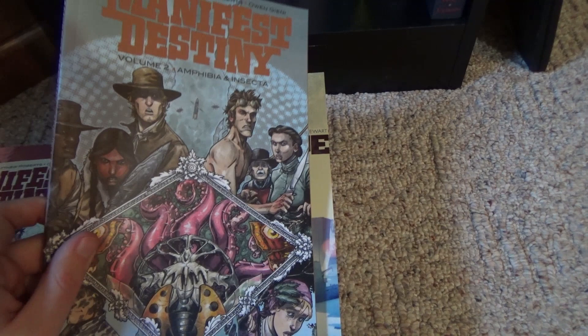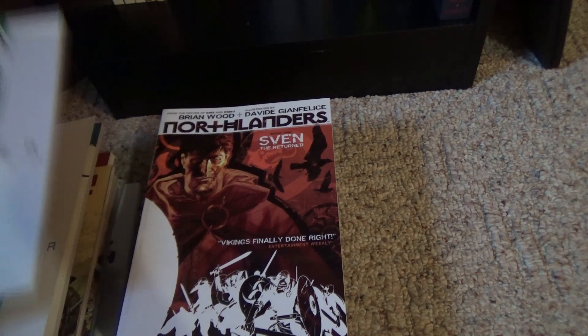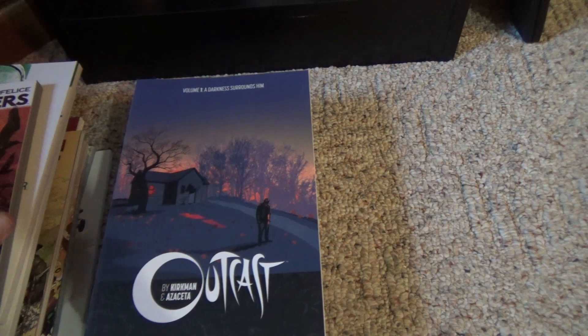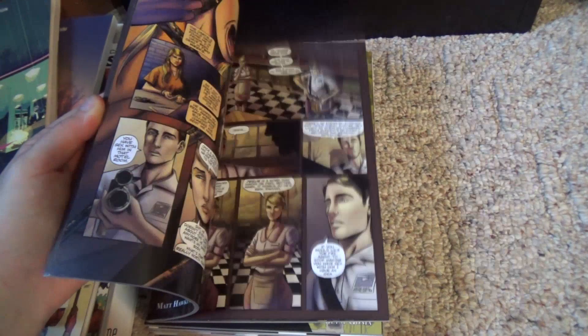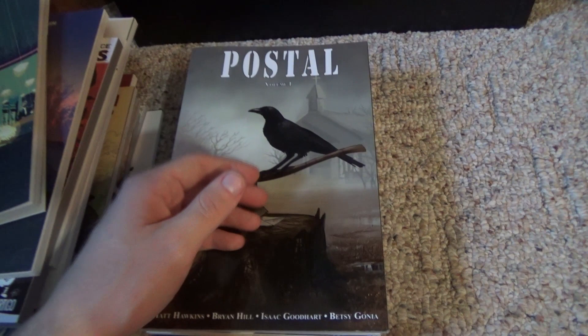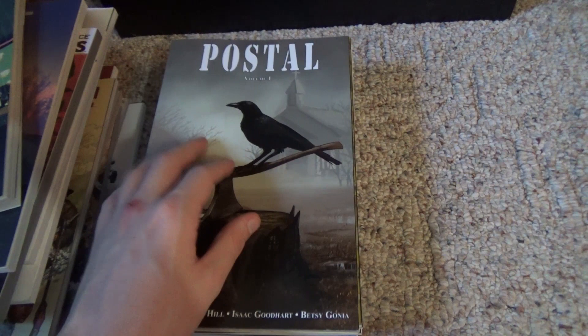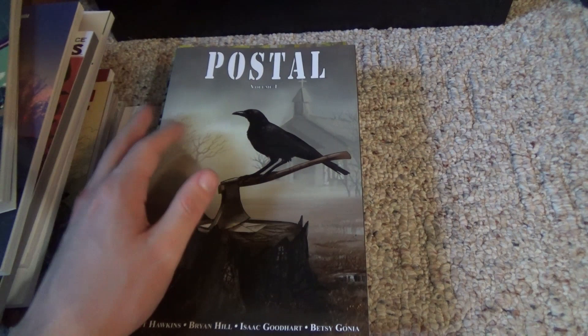The Massive, plus more Nailbiter trades. Northlanders by Brian Wood — I'm looking forward to the reprints and cannot wait to read that series. Outcast volumes one and two. And then Postal, which — as some of you may know — is my favorite graphic novel ever. I have a review up for it, but honestly it's one of those books you just need to read for yourself. Matt Hawkins does so much that goes unspoken in this book. I've gotten a lot of people into it and I know anyone who gives it a chance will enjoy it. It's my favorite comic of all time.